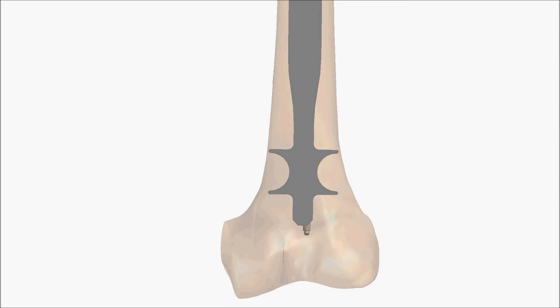Position the C-arm for an AP view of the distal femur. Starting with the talend template near the knee, move the template proximally along the thigh until all four points of the template reside within the cortex of the distal femur. This represents the tip of the longest nail recommended for that patient.